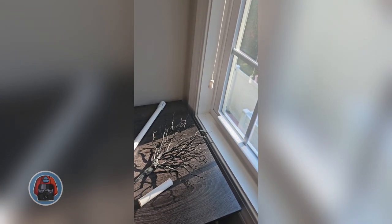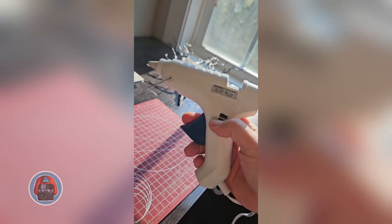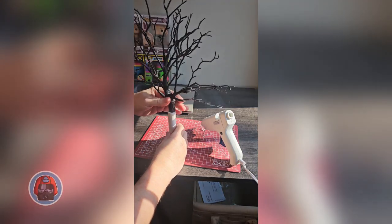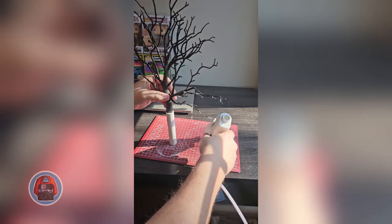I suggest using a large glue stick, hot glue gun. You can buy them that use the small glue sticks, but since we're going to be using quite a bit of hot glue, I do suggest using the large one.